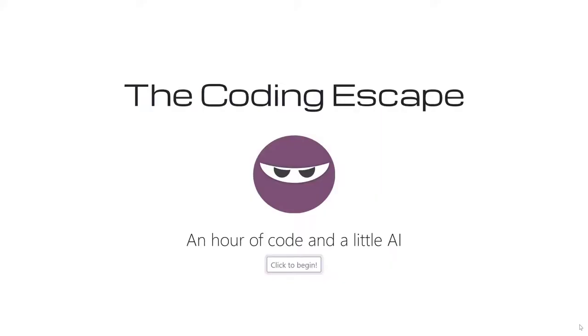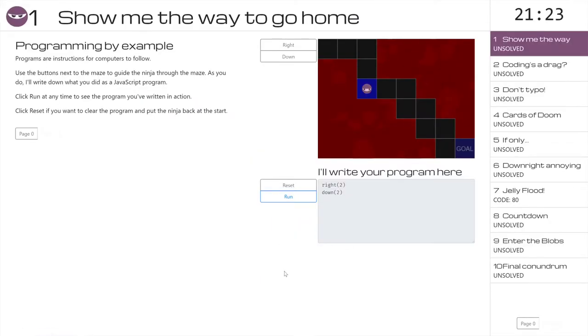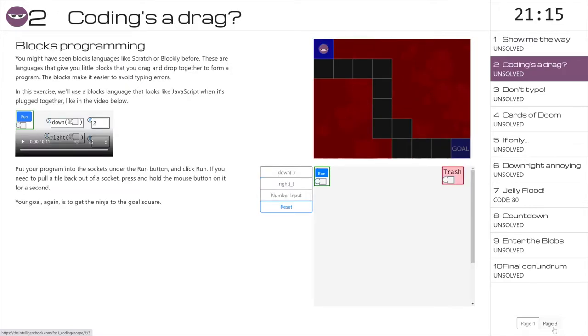The first one that we tried, the coding escape. So this was part of Far Out Science, an hour of code-like activity. We ran it first, snuck a bit of it into 2018, but let me show you 2019. And you kind of see it's typical hour of code stuff, but we wanted one that we could be sure children hadn't seen before. Maze-like environments, kind of a hybrid blocks programming environment that I developed also in Veautiful.